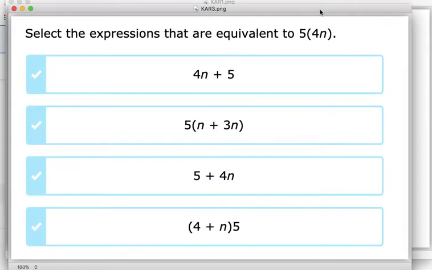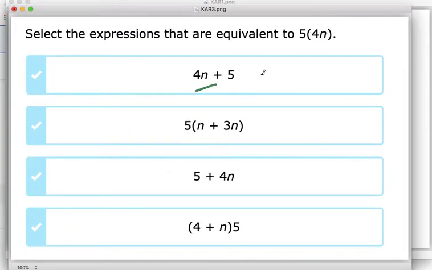Let's bring it back. So this one we said again was no good. So we did this one. This is just 4 n's plus 5 1's. So this is a no. Unhappy. The next one over, we solved it 2 different ways, and we said that it did equal 20n, and we did the distributive property, and we also did PEMDAS. So this is yes. So this is happy.